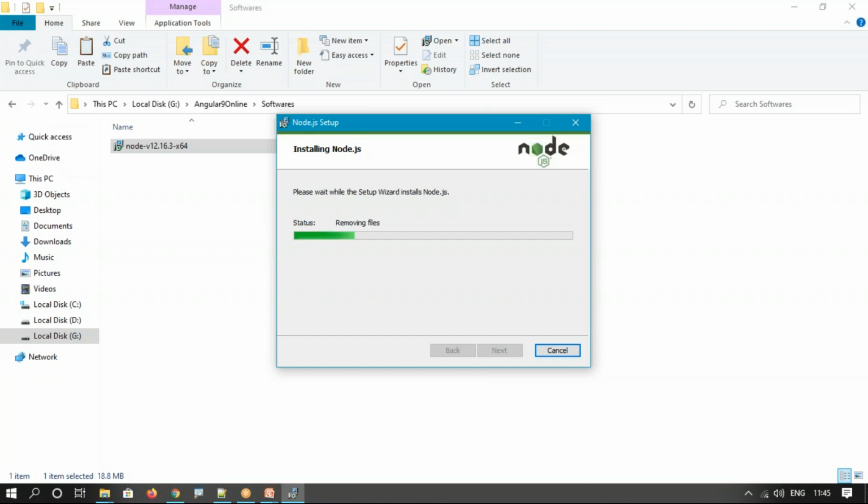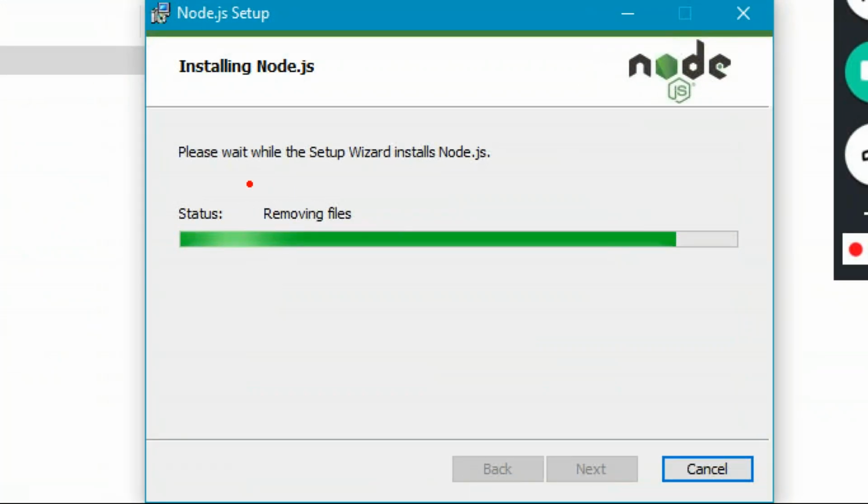So if you are doing a fresh installation of Node.js, it will take less time. But in my system, I already have Node.js, okay, version 10 or 11, and that is getting replaced with 12. That's why it is taking a little bit more time when compared to a regular direct installation for the first time. So it is removing the existing files and updating with the new files. That is the message we can see here.